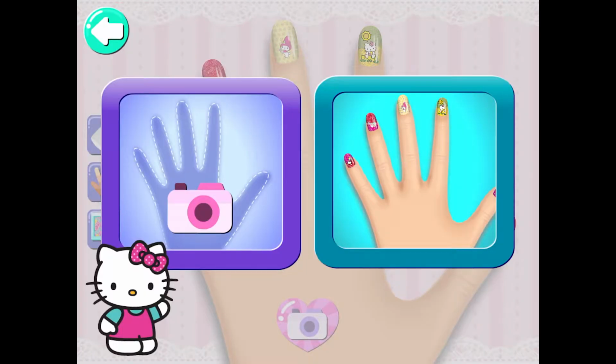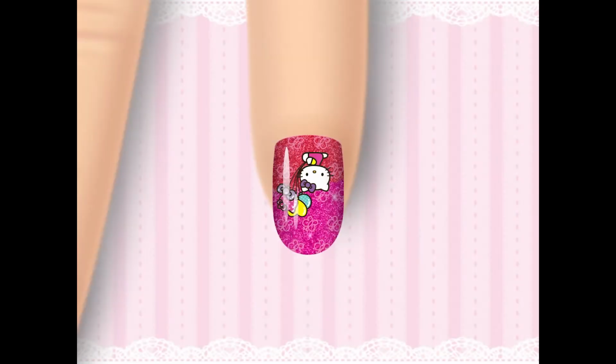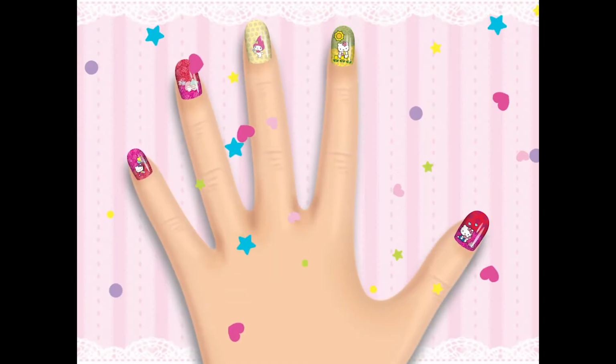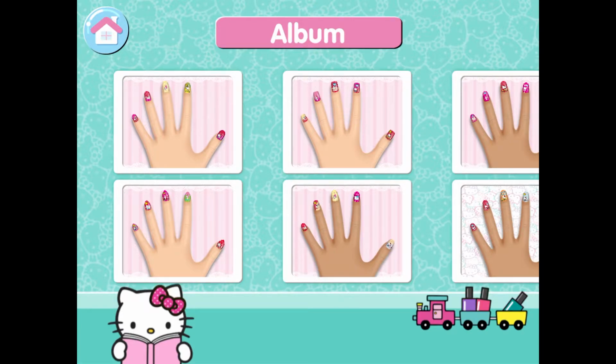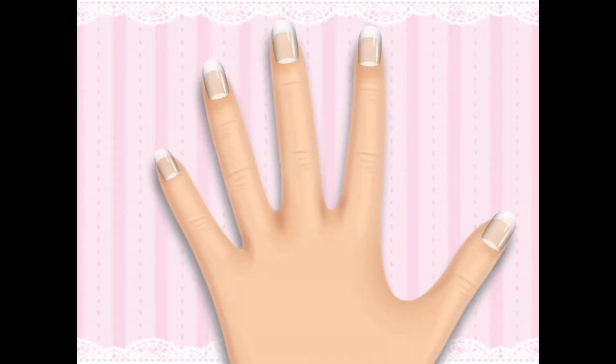If you're done, take a photo of your hand or use a model. So cute! This manicure just needs to go in your album. Here's your very own album, where all of the manicures you've already designed are saved. What would you like to do now?